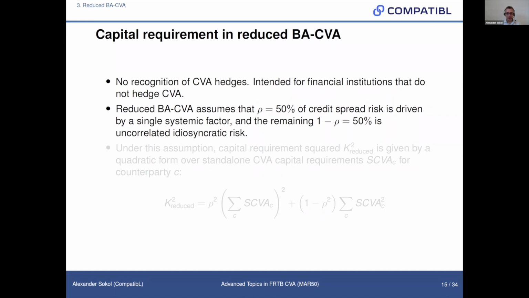Let's say there is a financial crisis, there is a COVID crisis. So 50% of the changes in these two credit spreads of completely different counterparties are driven by the same factor. So 50% of the credit spread is something that moves them together, or is caused by something that moves them together. The remaining 50% is unique to the industry.